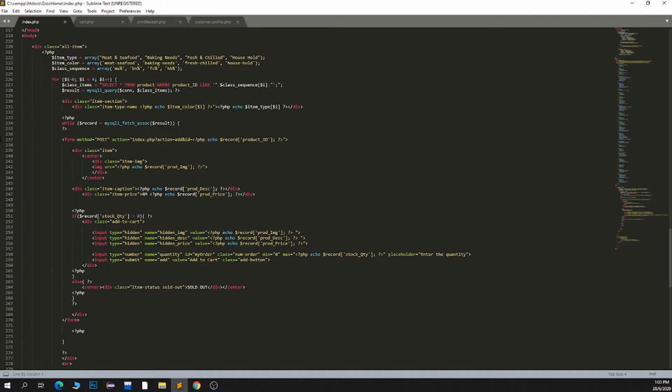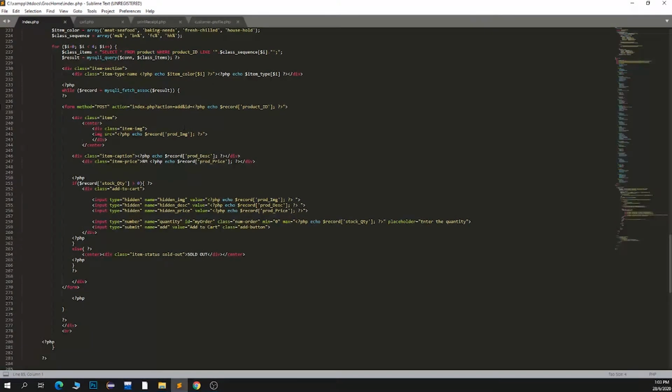Next, we are going to while loop it. We are going to display every single product: the image of the product, the description of the product, and the price of the product. For the input, we set the link of the image of the product, the description, the price, and we also put an input box for the quantity that the customer wants to insert, how many they want to buy. We put the button also, add to cart. The user needs to click the add to cart button first before selecting the other product.